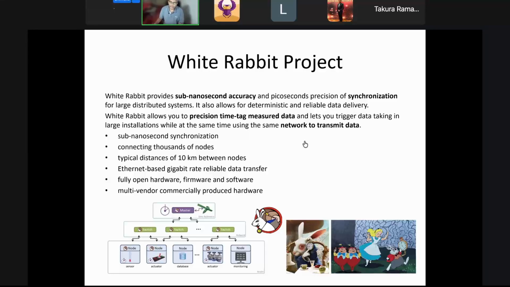Probably White Rabbit is one of the projects going on, or implementations becoming famous now. It provides accuracy beyond PTP, and it's named, I hope you can remember, after Alice in Wonderland, where there is a rabbit, the White Rabbit.